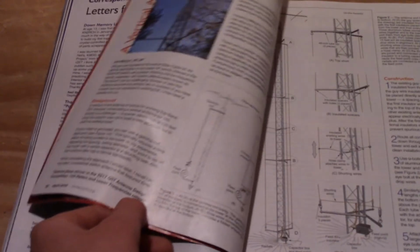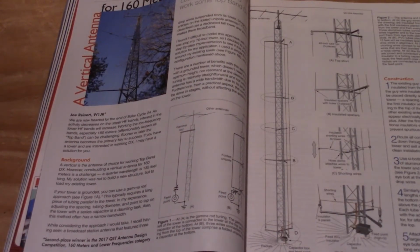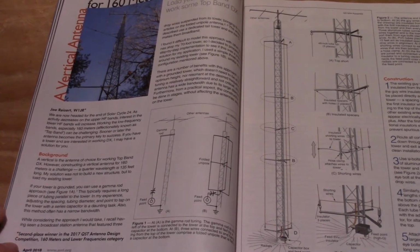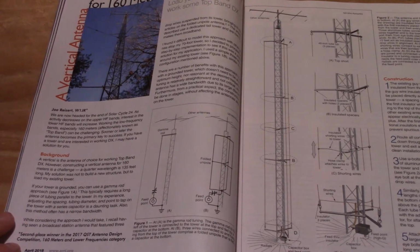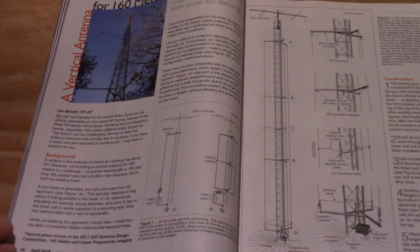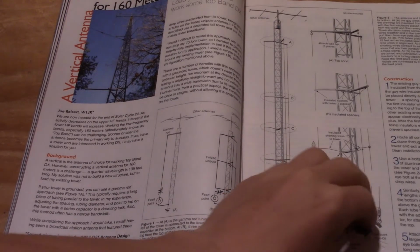I'm going to jump 10 pages forward to a vertical antenna for 160 meters, similar to what you saw last month, but this one is actually 3 wires running up along the tower, parallel with it, and it is fed by an inductor. Does require ground planes, works very nicely. W1JR, second place winner in the 2017 QST antenna design for 160 and lower.